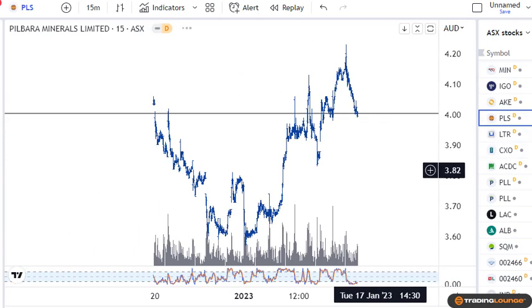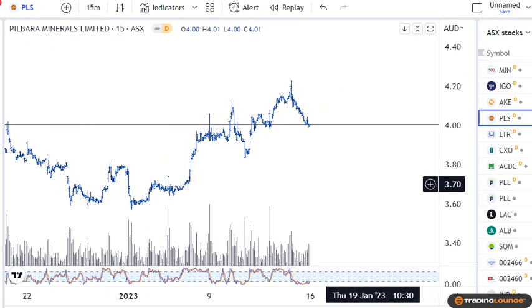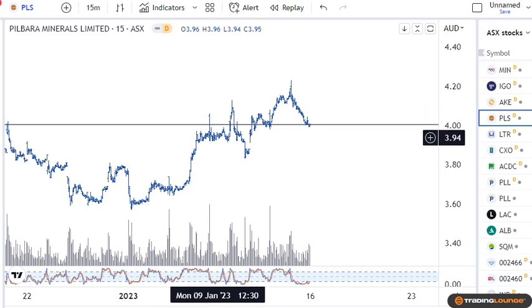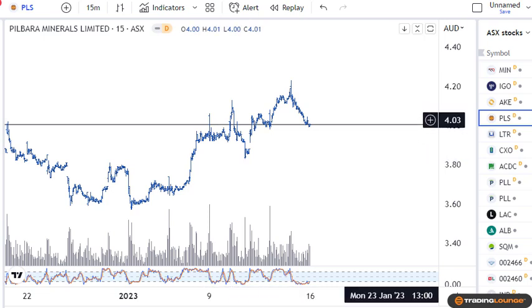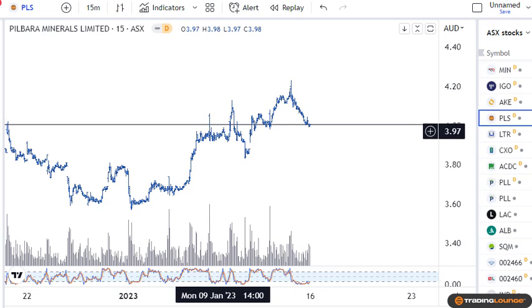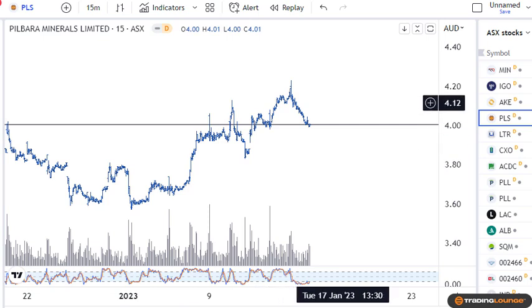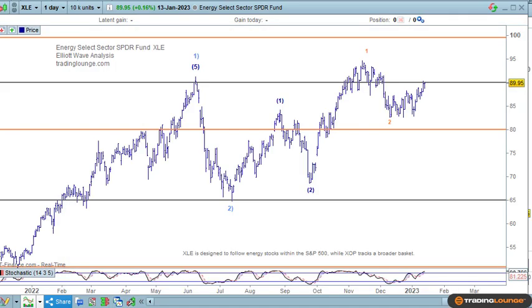PLS here. This one has thrown in a bit of a wobbly because I could count here as 1, 2, 3, 4, 5, then the ABC here. I suppose I could look at this as 1 and 2 and 3 and 4 and 5 here. It's not panning out that well, but it's giving me everything that I need in terms of a level. At this level, at $4 here, this is a medium level. We've got the arrival here, even though it popped up a bit high, but that's good. The arrival, the reaction, the first high above the level. So we should be looking at some sort of correction, and we'll get some sort of long trade setup over here. So we just need to be a little bit patient on that one. I'll leave that at that for the lithium, but it is looking good.